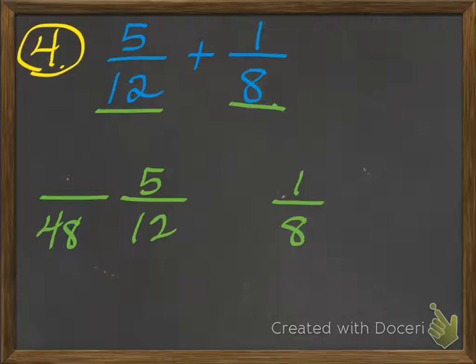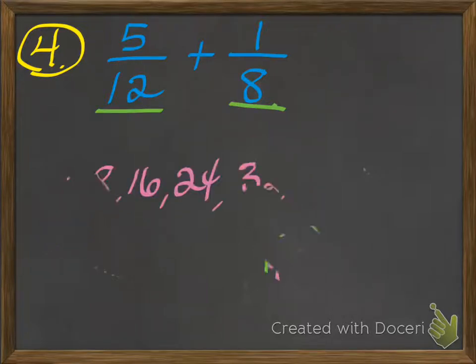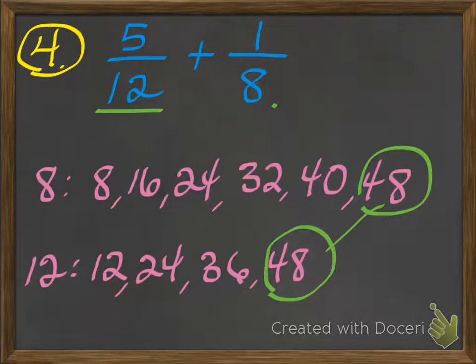Oh, you know what I realized is that I made a mistake. Because if I go back, I think there was a denominator that was smaller than 48. Oh, there it is. I missed it. There it is, 24. So they shared 24 and 48. So you could do both. You could do 48 or you could do 24. The problem is if you do 48, you're going to definitely have to simplify. Okay? So keep that in mind.